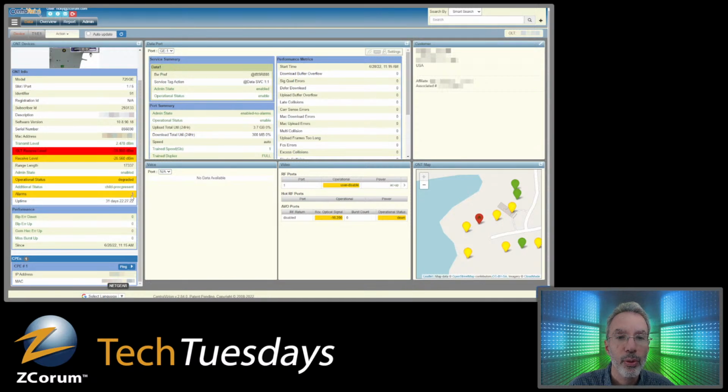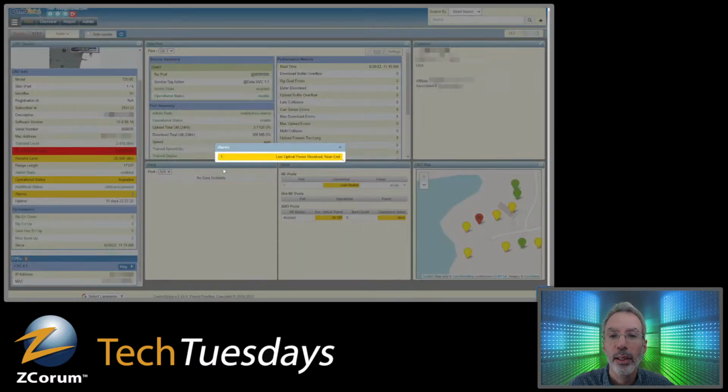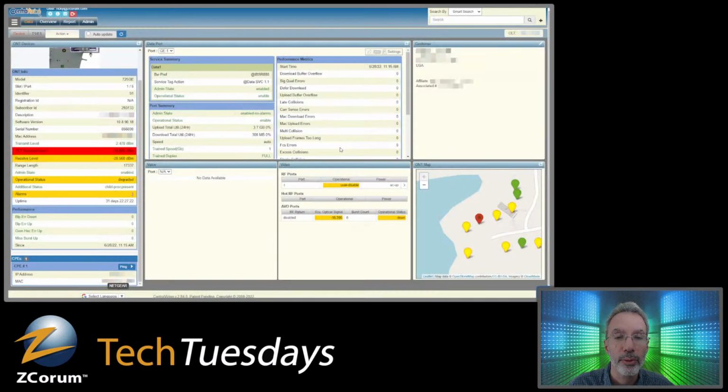Also, I was just going to show that, again, you've got an alarm here. The last alarm I think I was looking at was that ONT battery issue. I guess I could have clicked on that because I was live, I think. But I showed it here, and here it's a low optical power received near end. So again, that's nice to have, that ability to get the alarms right there on the screen, and then you can click to see what that is. That's basically what the OLT is telling us. And I'm assuming that's related to this red OLT receive level here.